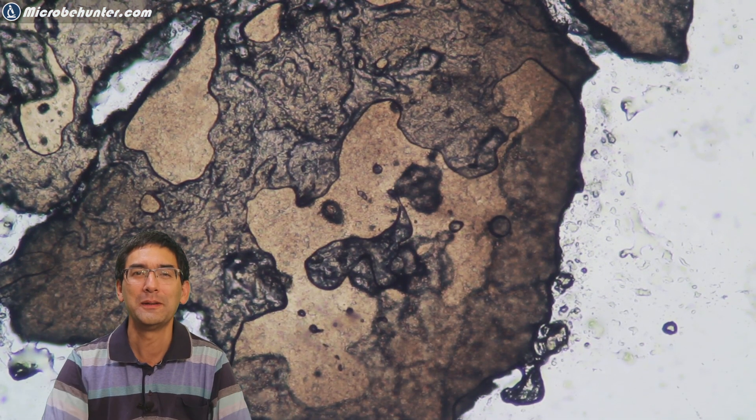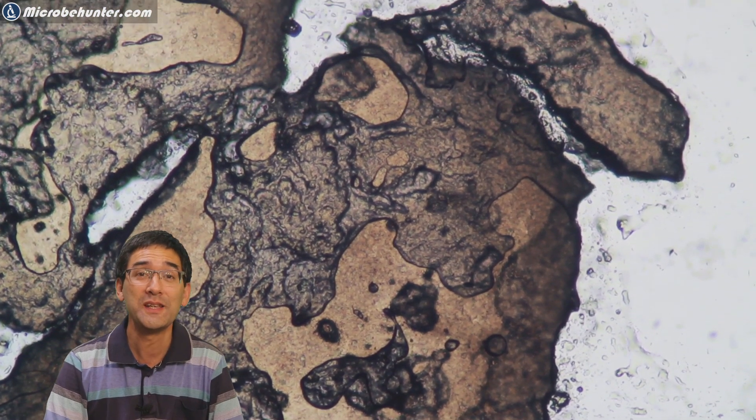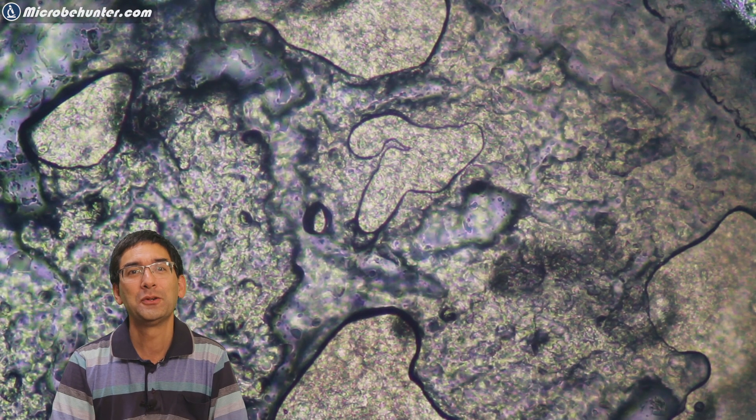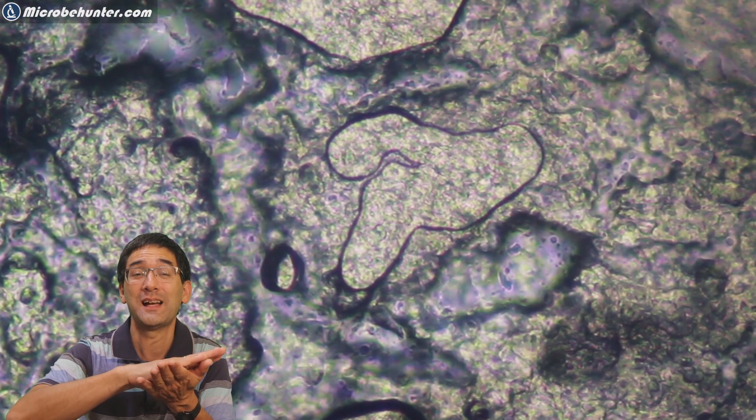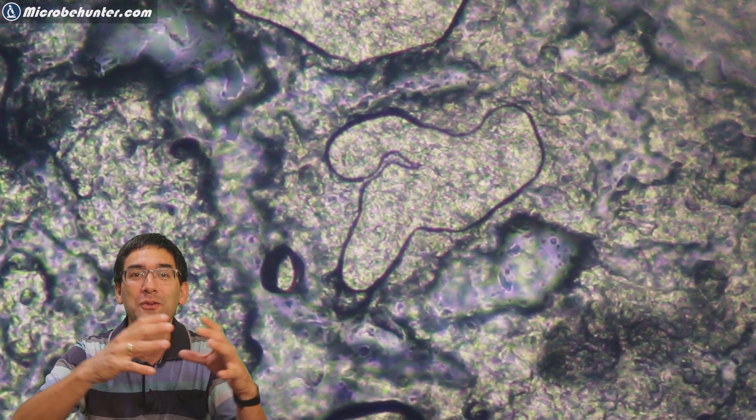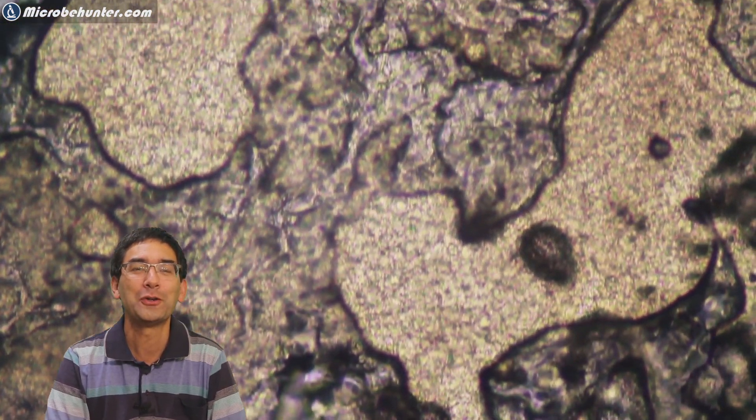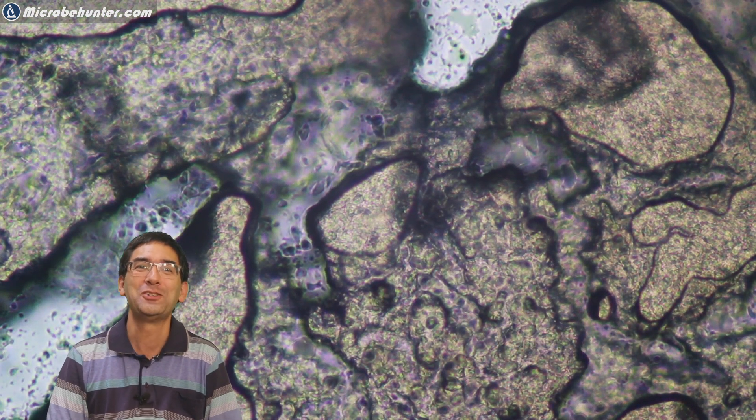I put it under the microscope - looks a little bit like modern art. Very irregular shapes, no cells visible because it's all milk protein. Relatively random shapes, but I could also see some expanding bubbles where the cheese, which was connected to the glass slide, started to separate. That's why you could see more and more of these bubbles that are growing. I think a nice piece of modern art. When you hang it on your wall in a picture frame, you can have other people guess what this is. Nobody will guess that's actually the cheese of a hamburger.